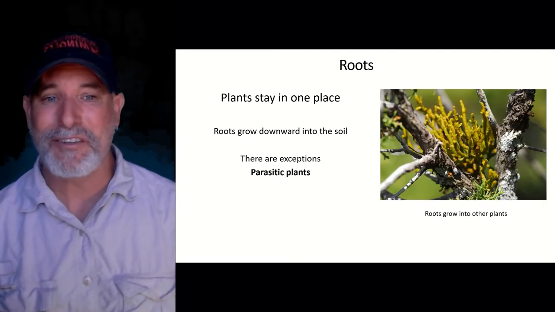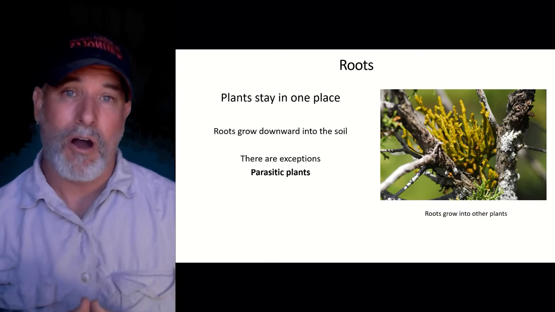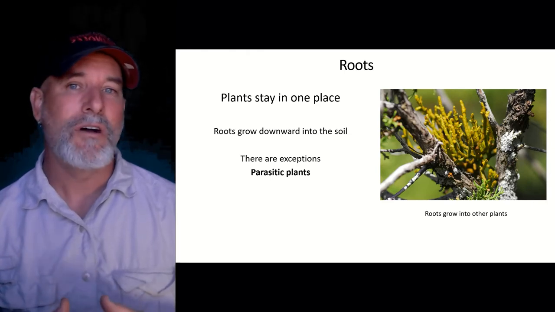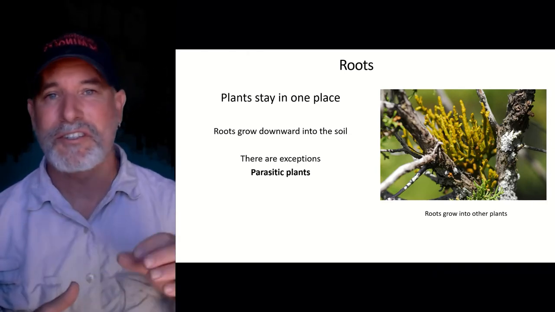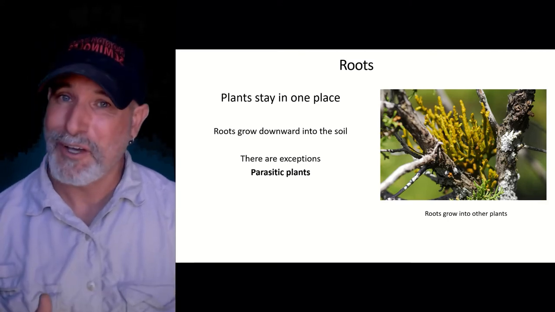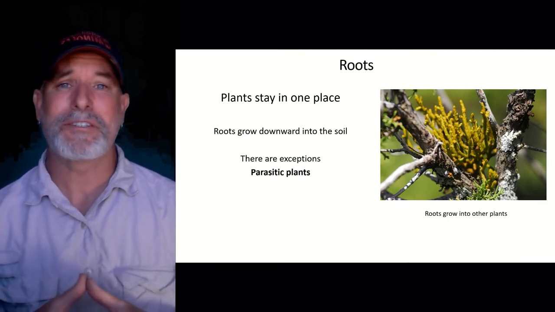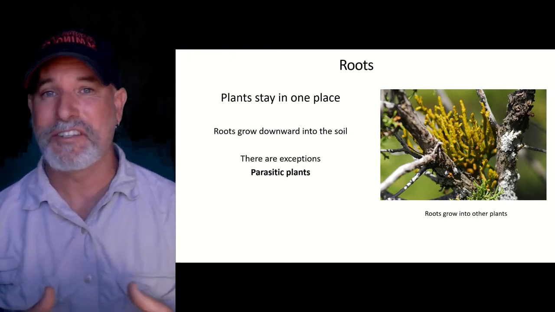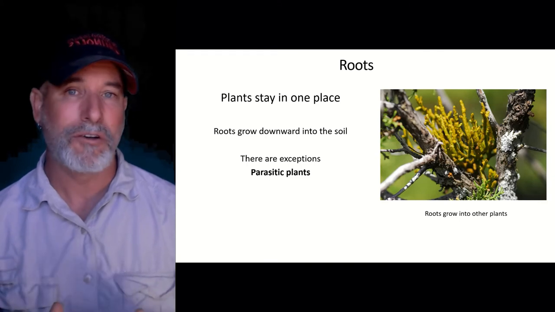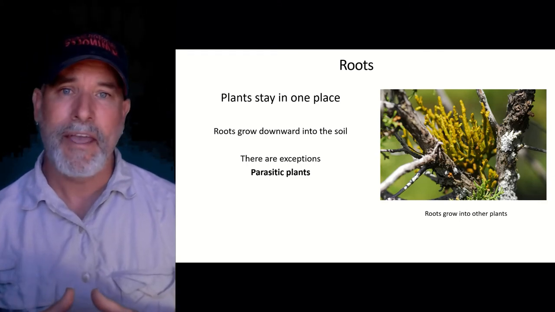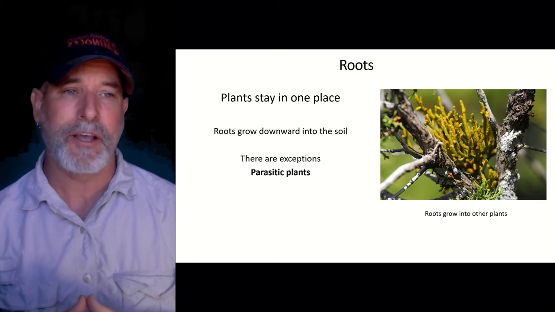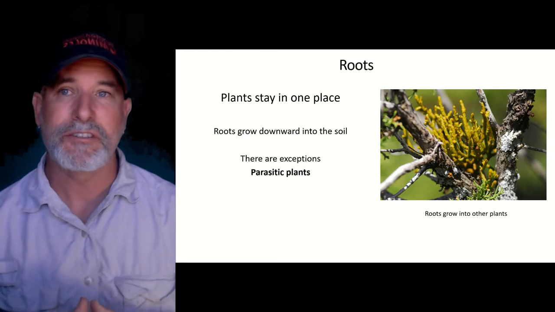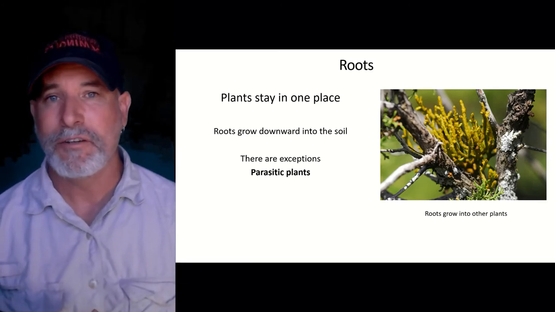There are parasitic plants — I know. Parasitic plants grow into the roots or stems of other plants. You know mistletoe, made famous by Christmas? Mistletoe is a type of parasitic plant. They send their roots into the vascular tissue of their host plant and pull nutrients from them. In some cases parasitic plants are still photosynthetic — if you see mistletoe when it's green, it's doing photosynthesis. Others have actually given up their ability to do photosynthesis entirely.